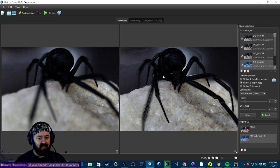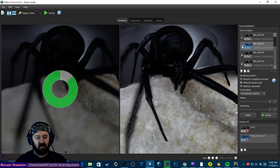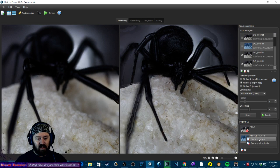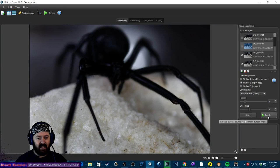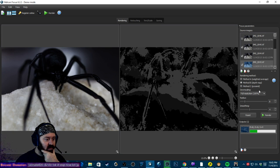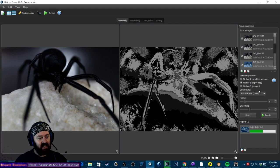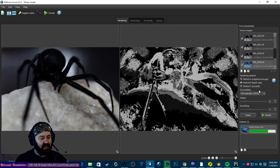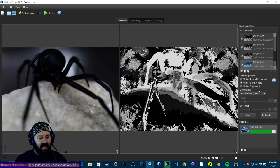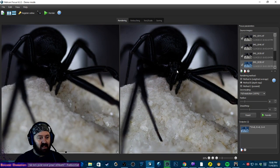Yeah, okay, so this one actually did a little better. Damn it. Alright, so we're going to get rid of the last two and the first two. Gonna remove all outputs. We're gonna try this again. It moved. It went down a little bit in that photo. The camera itself was moving a little bit too. This is the problem with having cheap equipment. Yeah, it looks a little better, but when she moved down, it was an issue.